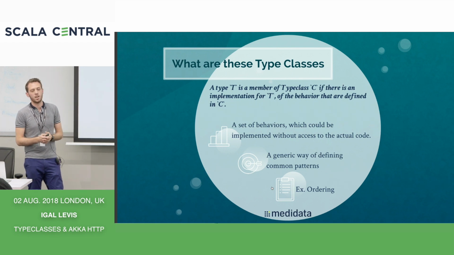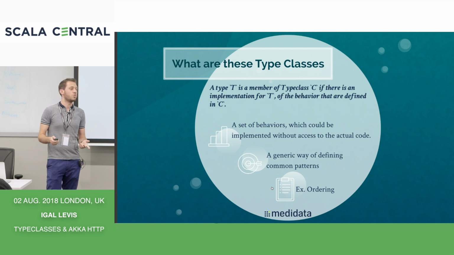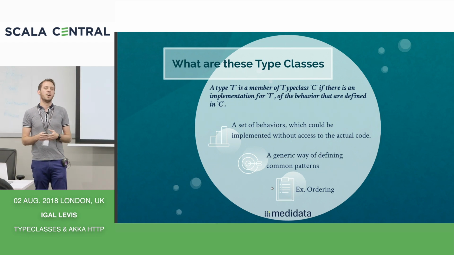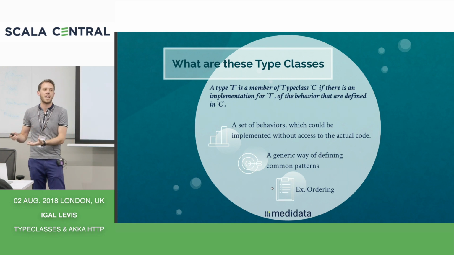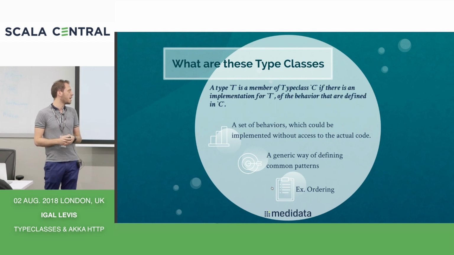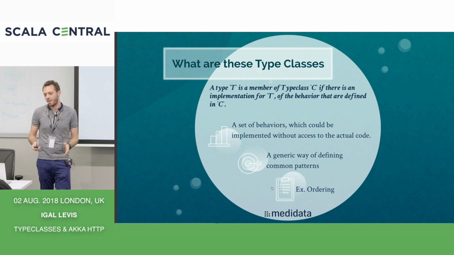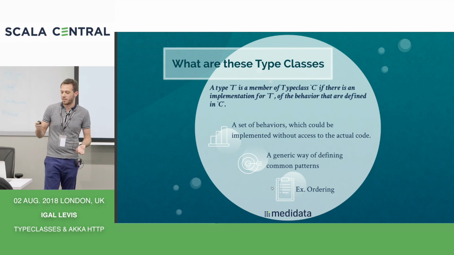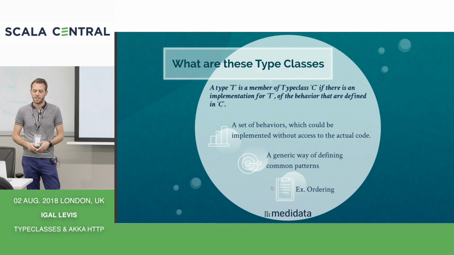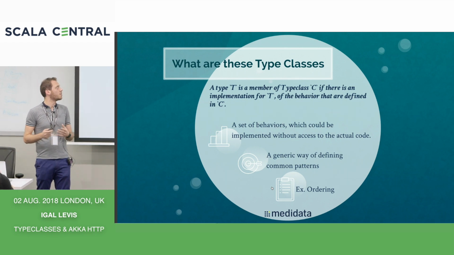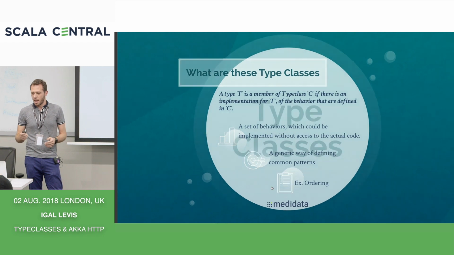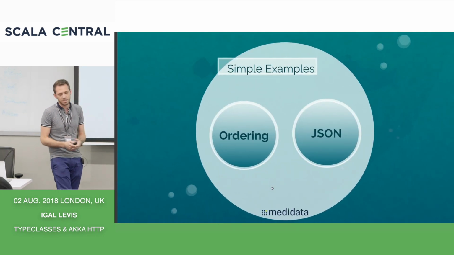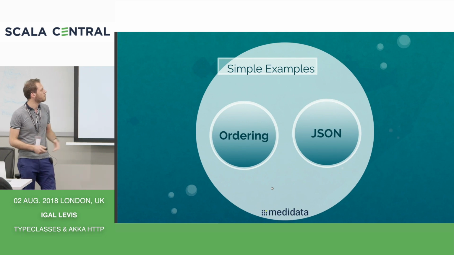And specifically in our case, this allows us to combine a good amount of generic code into common patterns and extract them in a nice way. To give a very, very basic example, the Ordering trait in the Scala language itself is an example of how type classes can be used. I'll go with two simple examples, and I might skip the second one depending on my timing.